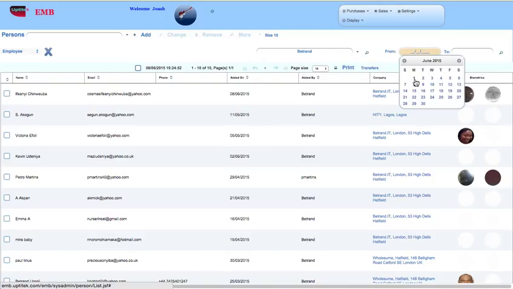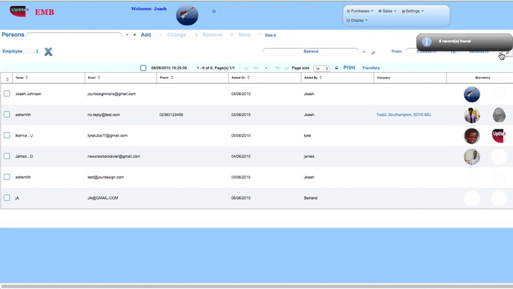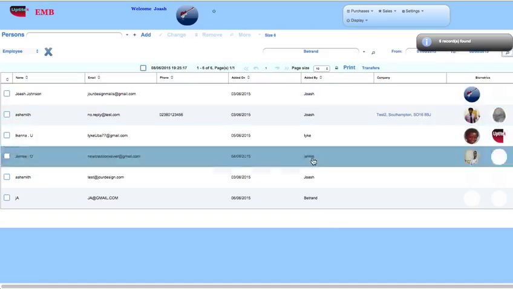So we go from the 1st to the 8th. And we click on the search button next to the date field. As you can see, EMB presents 6 records. So these records are new into EMB and were entered within the last 7 days.